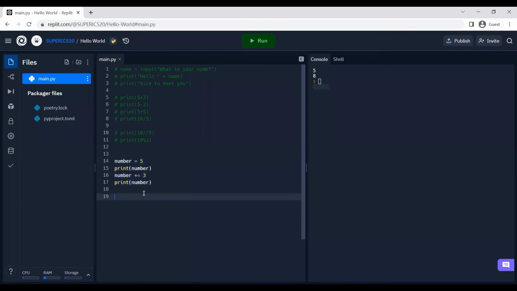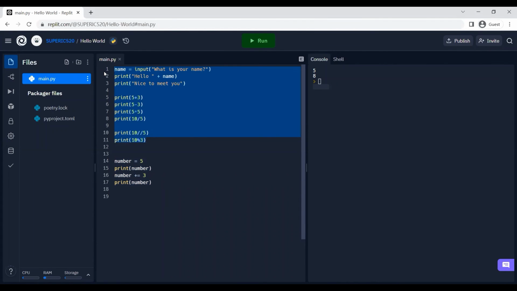Be more specific. Yeah, to comment it out, you just do Control and slash, and it turns it into comments, which when you run the code, it's going to ignore this part.